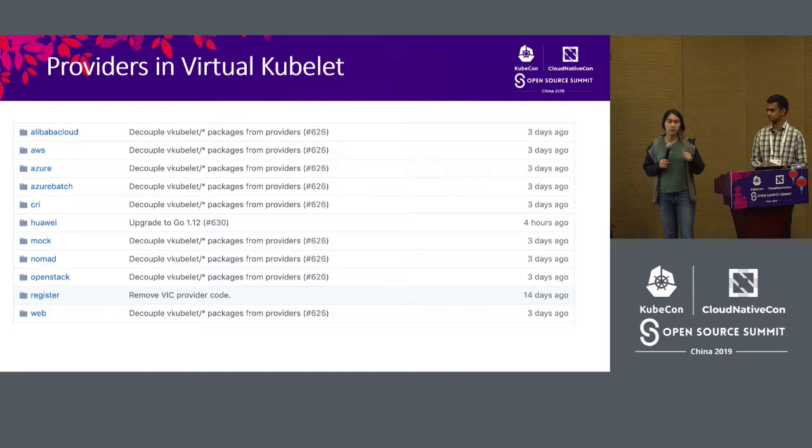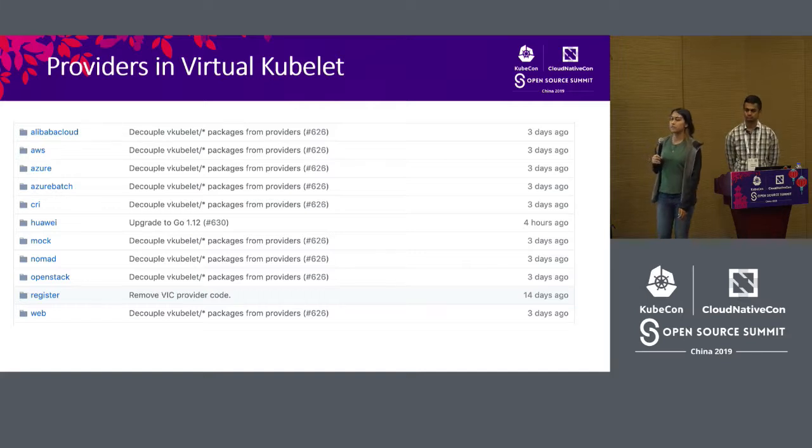But yeah, a lot of people are using it for the fast burst use case where they just spin up a bunch of containers really quickly. But you can also mask IoT edge use cases. So you could have a node representing a device, like a fridge, and anytime you spin out a pod to that fridge, it would maybe update the fridge's software, or maybe you would add a new feature to it. So we're really just trying to make Kubernetes the basic common control plane for any sort of workload and any sort of device, hopefully in the world.